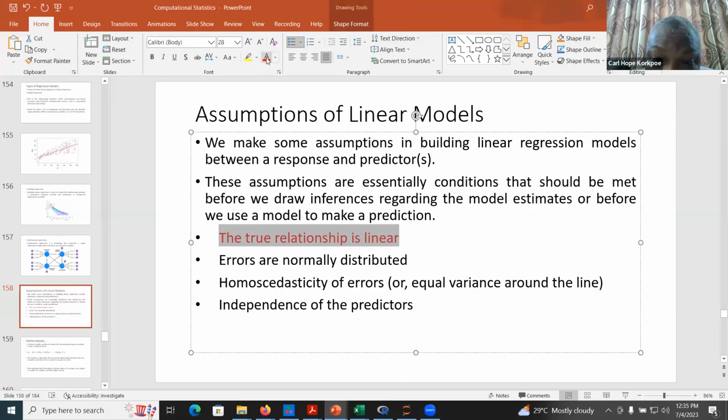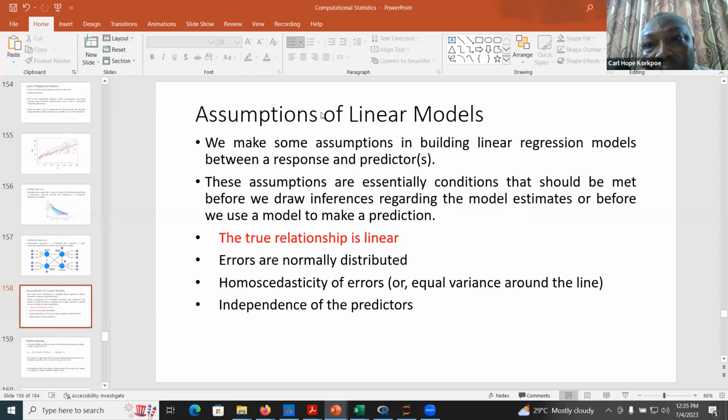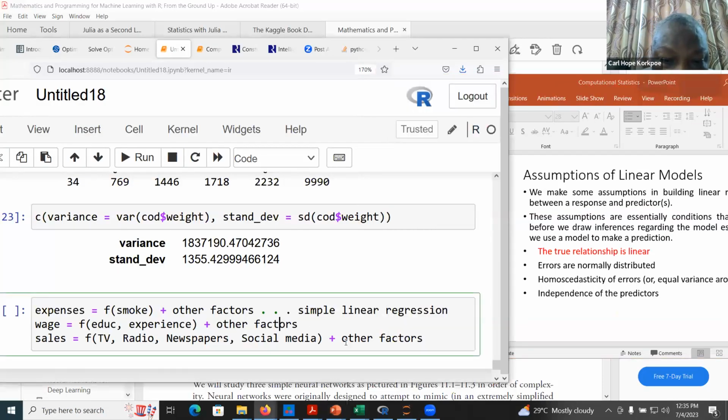And then the errors are normally distributed. The errors are what I've written here as other factors. An error in data analysis does not mean a mistake. No, it's just a technical term.